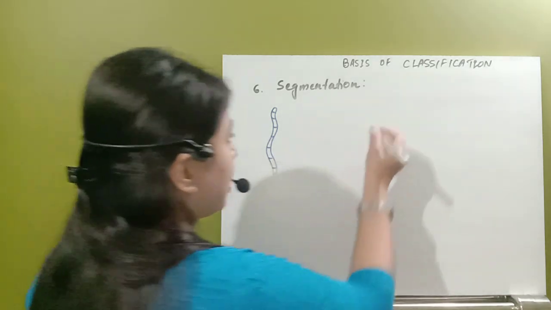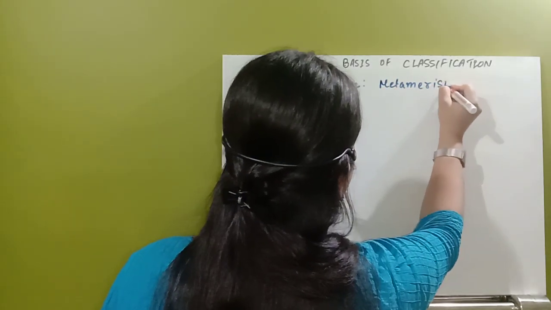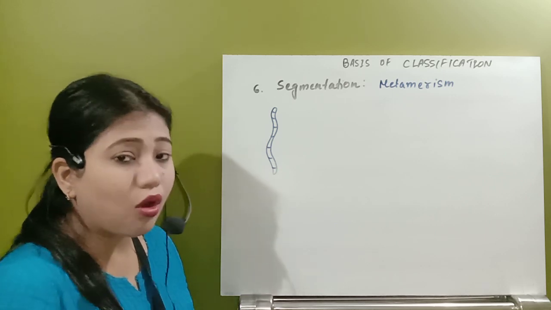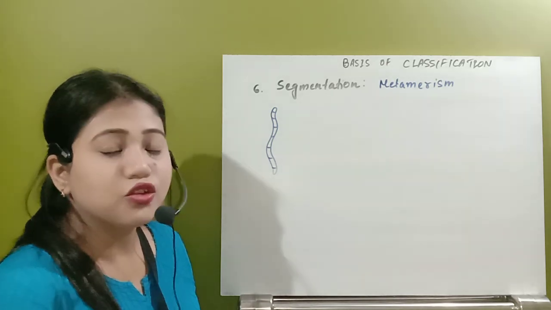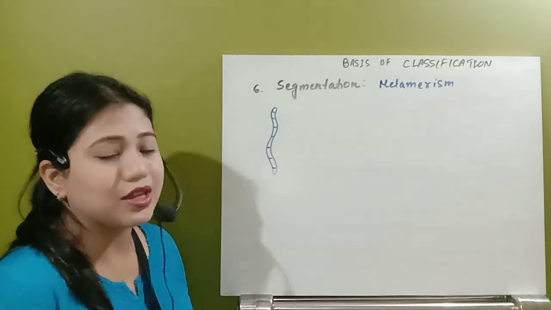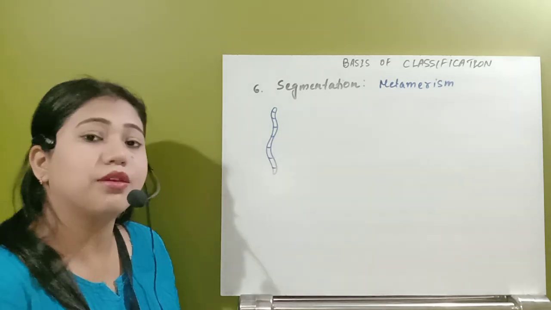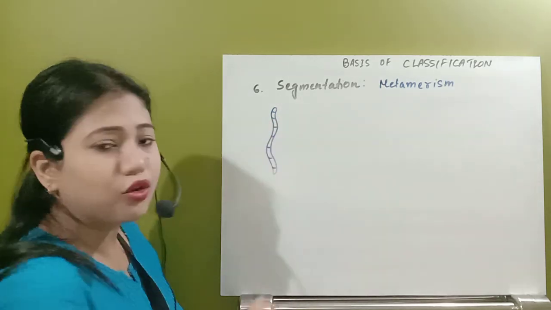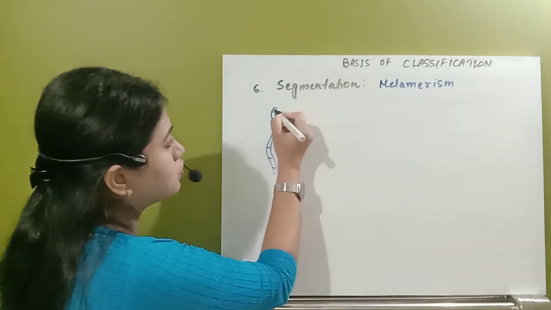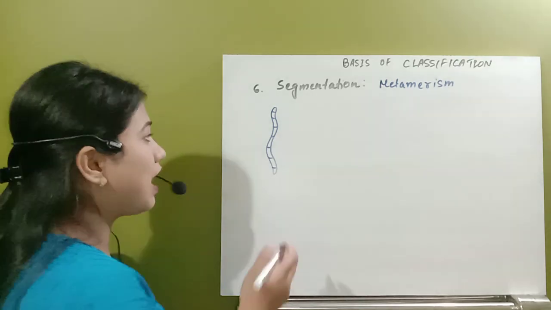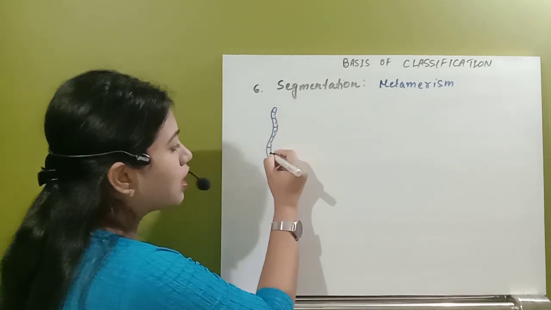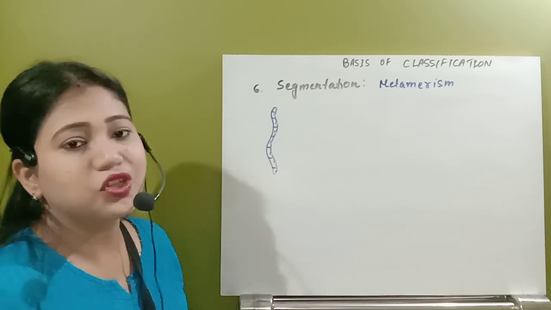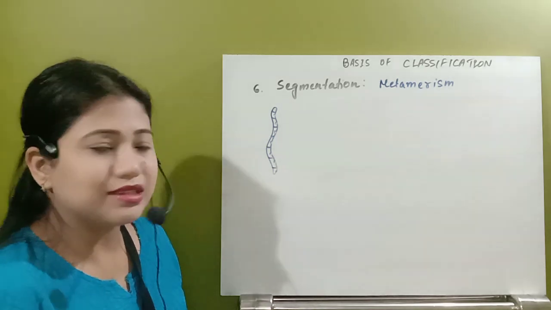There is another term for segmentation - it is also called metamerism. Now what is metamerism? Lots of organisms can show divisions, but to be called a truly segmented animal, they need to meet some criteria. Each organism has to show segments, but along with that, in each of the segments some repeated organs should be present in exactly the same region. For example, if one excretory pore is present, each and every segment should have the excretory pore in that same location from first to last. Only then can we call this organism a truly segmented animal.